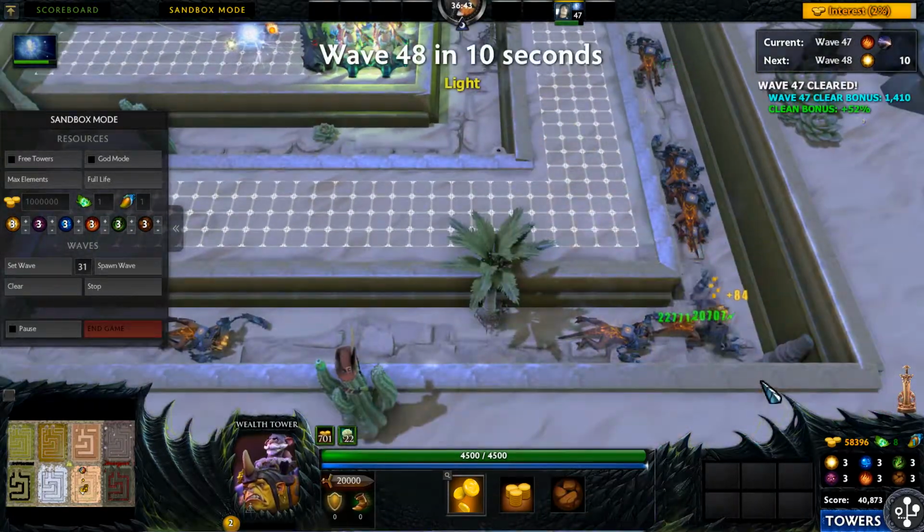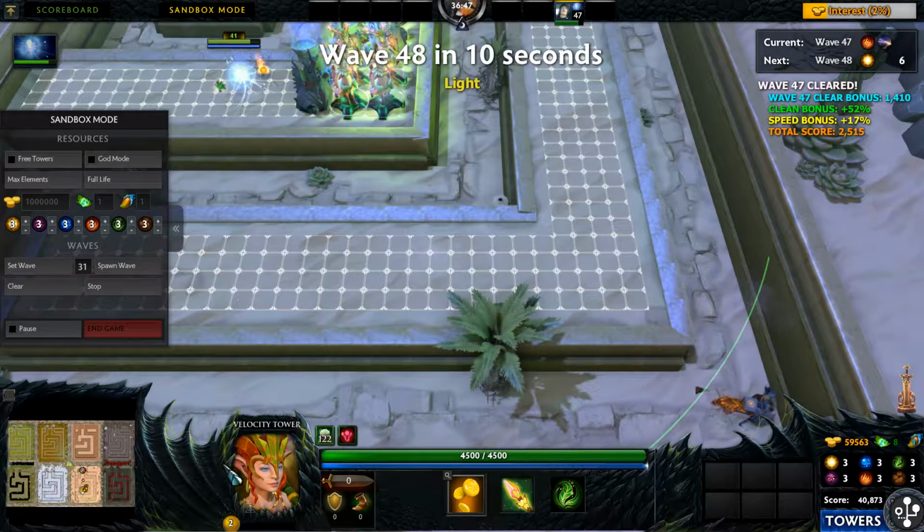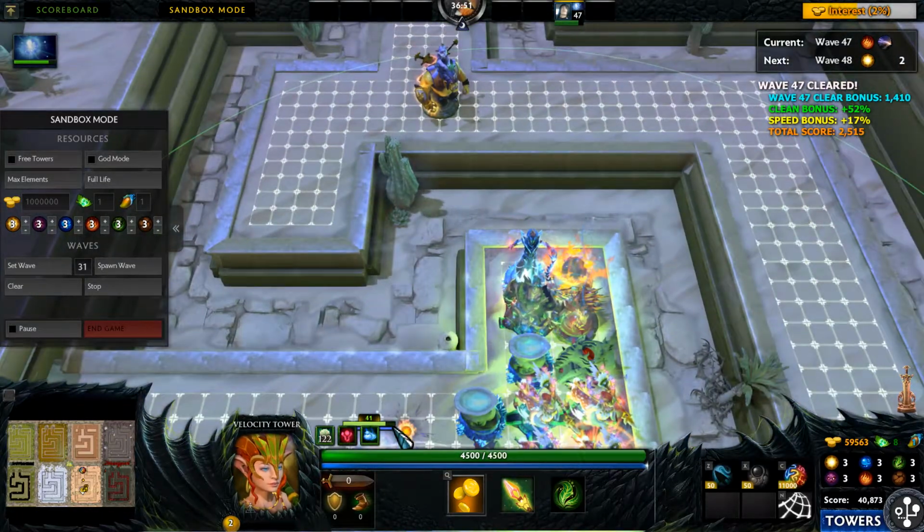And that was a good, clear display of how Enchantress towers can clear waves that slip past your main defenses.